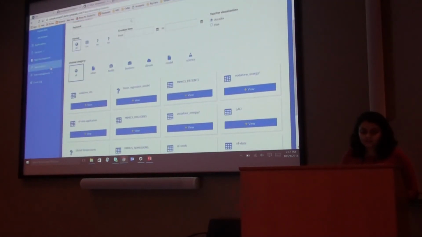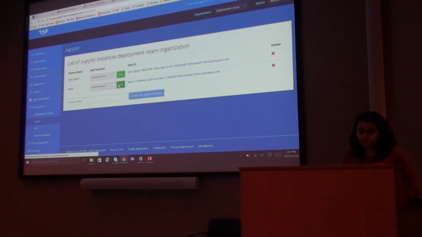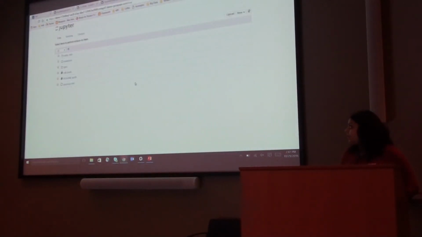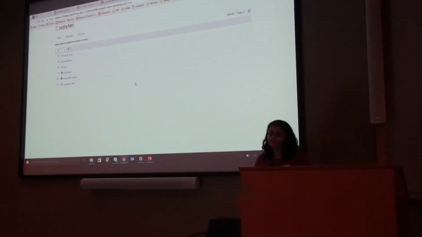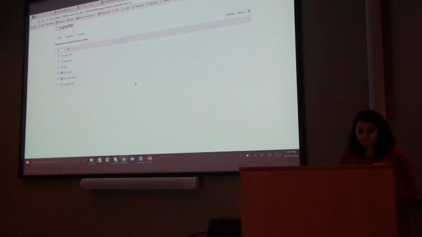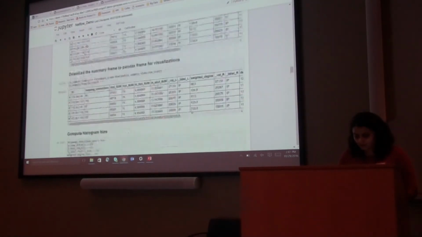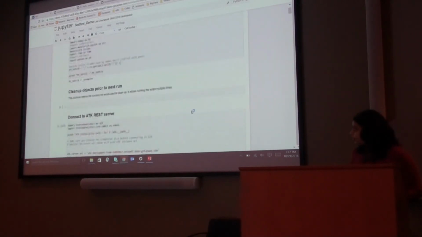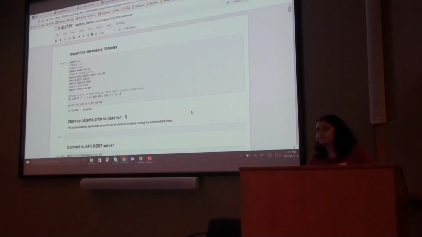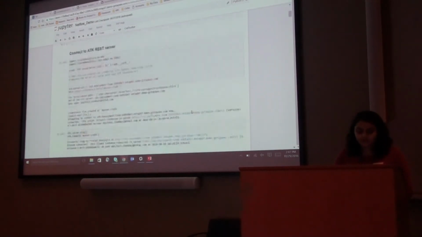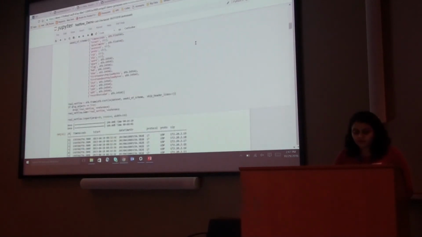Then as a data scientist, you instantiate a new Jupyter notebook and start doing your machine learning or data science magic on the data. I'm going to show you one example here. This is a Python script, so you develop your model here. We have our own library for machine learning called SparkTK. It's optimized for Spark and it's distributed. You can use it, or you can use your own libraries as well.